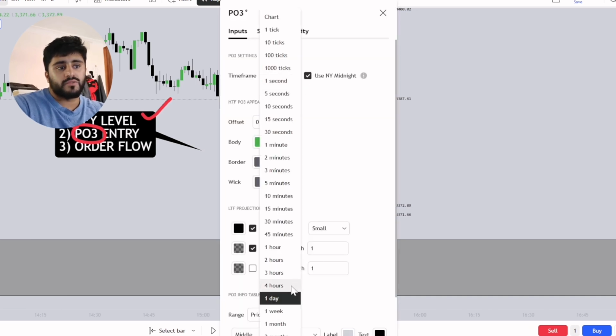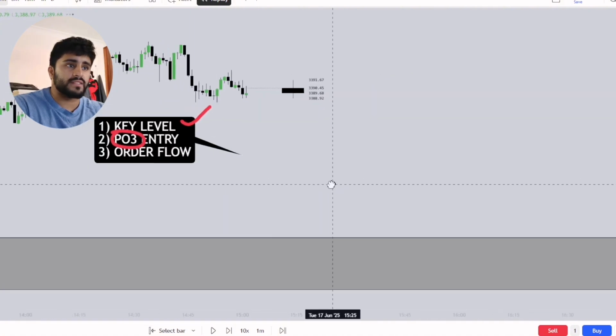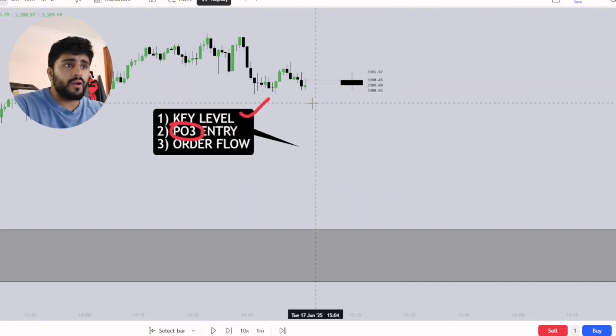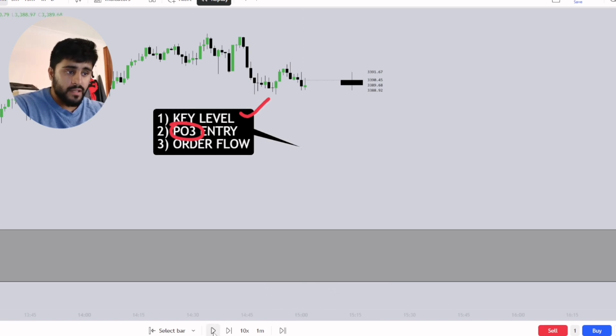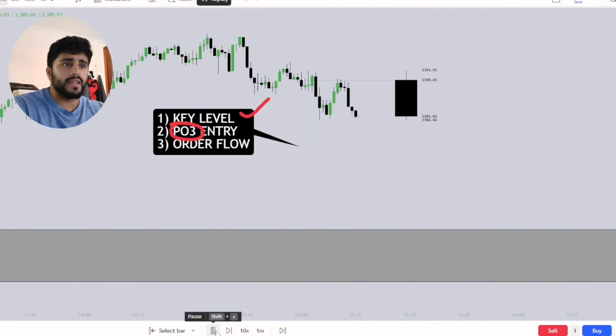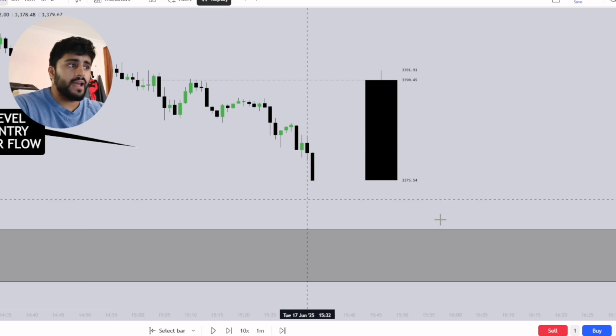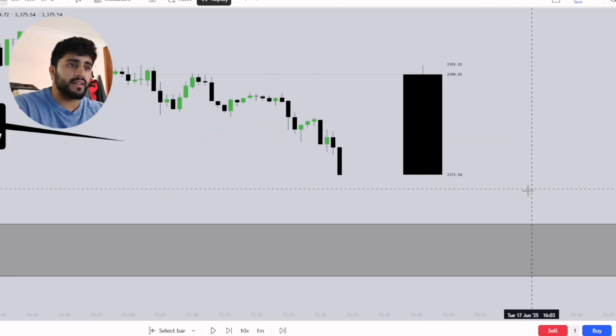So now we're going to hop down to the 4-hour power of 3. And it's the same exact principle. So I'm just going to kind of bring traders back to this area, right? We can see the 4-hour candles opening all the way over here, right? This is now 10 a.m. Eastern. So at 10 a.m. Eastern, we can see an expansion to the downside. So we can see the market is basically expanding lower at the point of candles opening, right? The candle opens here, we can see price expanding lower.